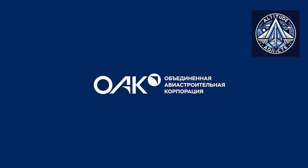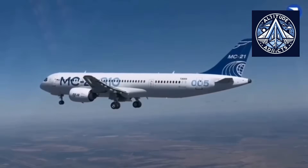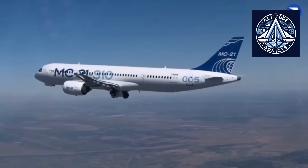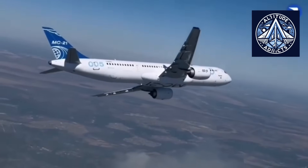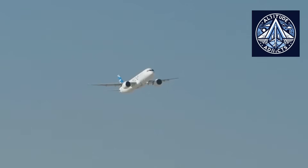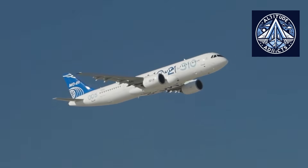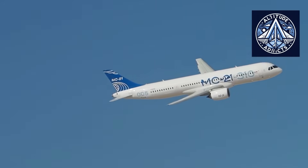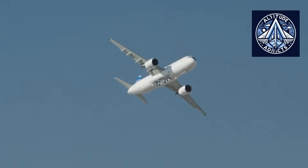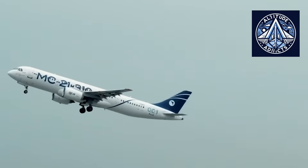In conclusion, the MC-21 is entering a decisive phase where weight reduction plays a central role. Engineers are improving structures, optimizing systems, enhancing aerodynamics, and redesigning components to meet international efficiency standards. The motivation is both technological and market-driven. To compete with global manufacturers, Russian airliners must follow a strategy of continuous improvement. As the chief designer emphasized, the MC-21 is not a Yak-242 successor, but a fully modern aircraft created from the ground up. The upcoming weight-optimized versions will highlight this difference even further, resulting in a lighter, more efficient, and more capable MC-21 designed to serve for decades with ongoing modernization.